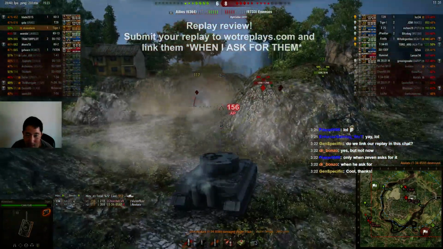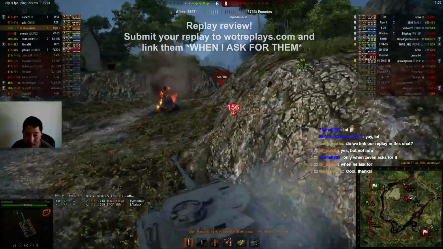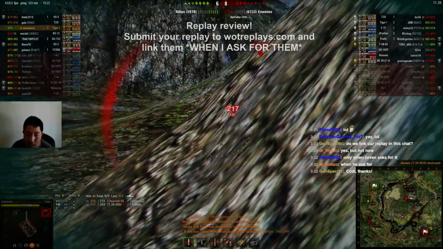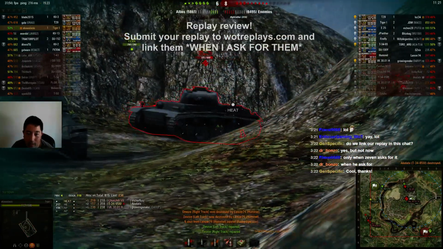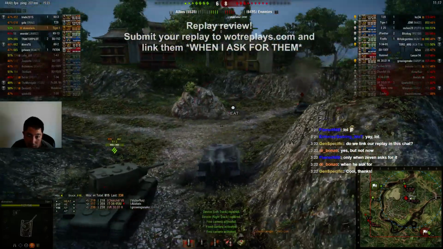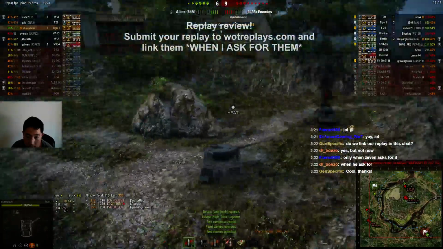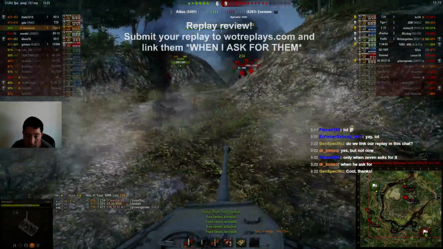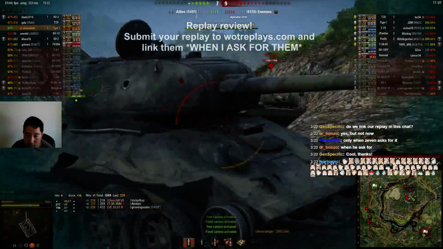Man, these replays are super buggy. The reticle's all the way off on the side. Just push and bully. You don't want to sit where you're at, because where you're at is an arty lane right now. What you want to do is push to the back side of this rock. This corpse will protect you from the front. The rock will protect you from the back. The longer you just sit out here, the more Arty's just going to be able to shoot you.